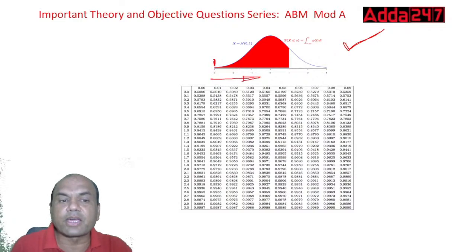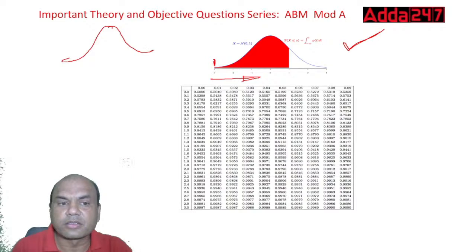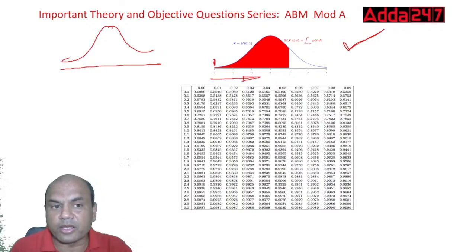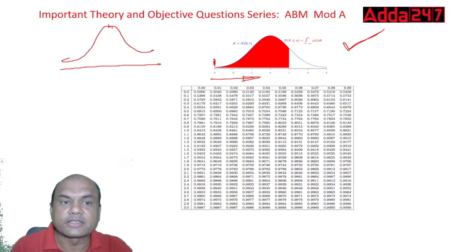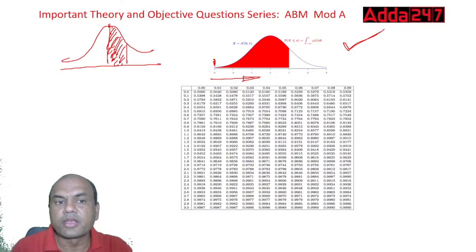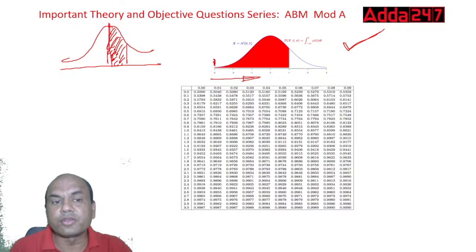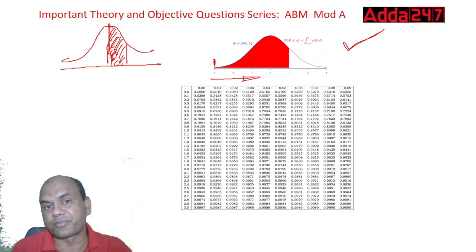If they give you a figure like this, and the red part over here is starting from here only. If the red part is like this, only this part, then what does it mean? In that case, it means it is starting from 0.5. So when it starts from 0.5, the figures will be different, the answers will be different.